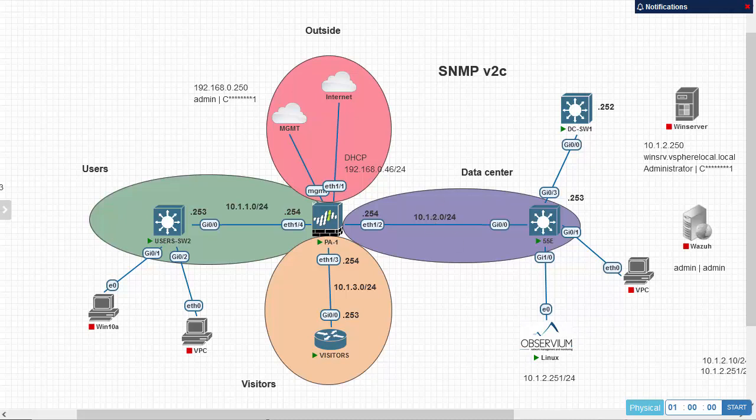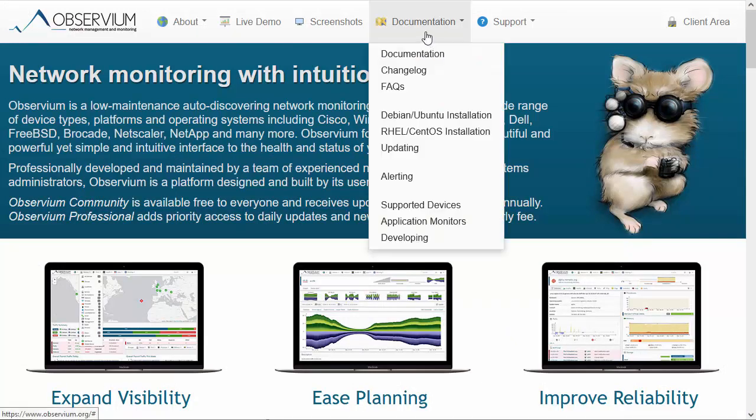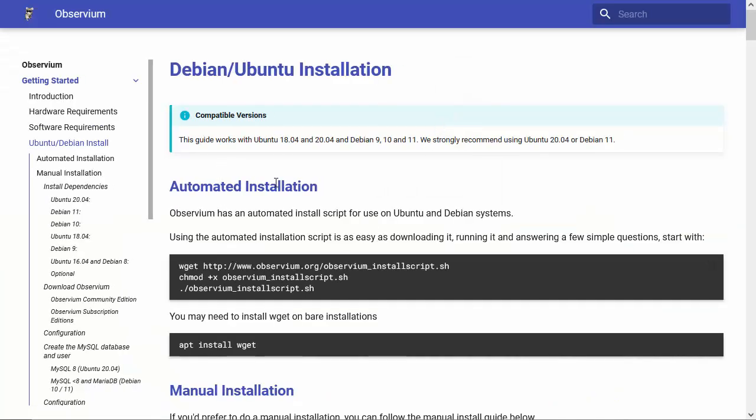So over on the Observium here, this is the website if you need to do this in your own lab. What you can do is go to observium.org, go to the documentation. I've tried the CentOS, that didn't work for me, but I tried the Ubuntu installation, and I found that works fine.